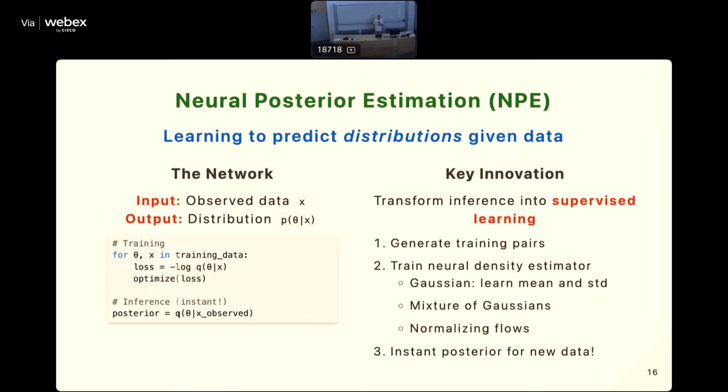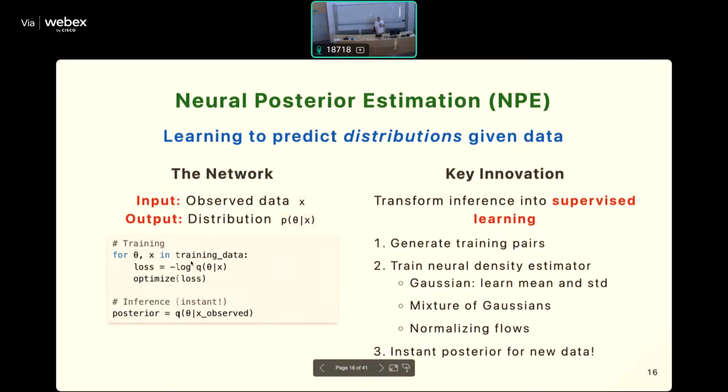Now, the modern way to do this is that we actually try to learn this mapping. We learn this function that defines the mapping from data to the distribution over the parameters. Because in rejection sampling we just do the sampling approach, but here we actually learn the mapping. We have the mapping from parameters to data, the simulator, and this mapping we want to invert. We want to get the mapping from data to the parameters.